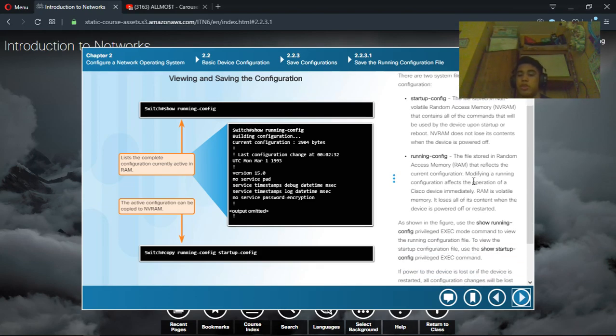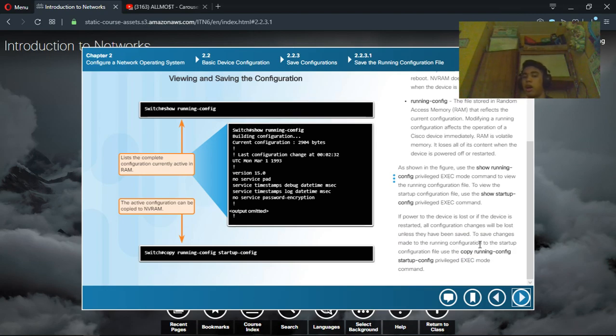To show our running configuration, simply type show running-config. To show our startup configuration, simply type the command show startup-config. If you want to save your running configuration to your startup configuration, you will type the command in privilege exec mode: copy running-config startup-config.